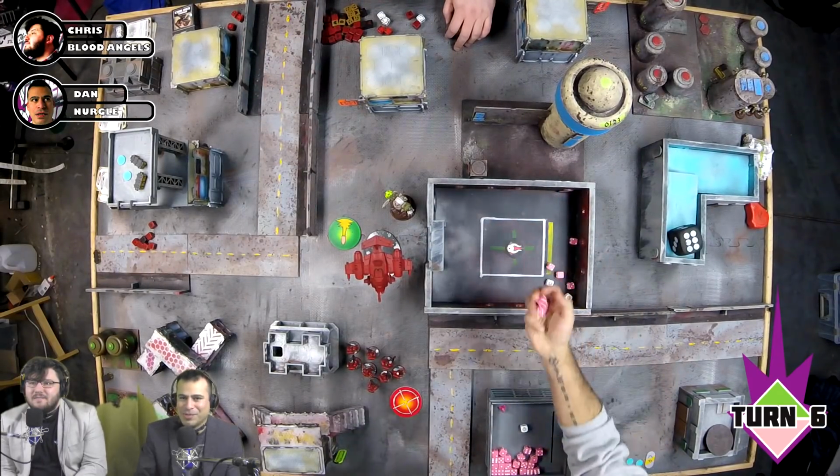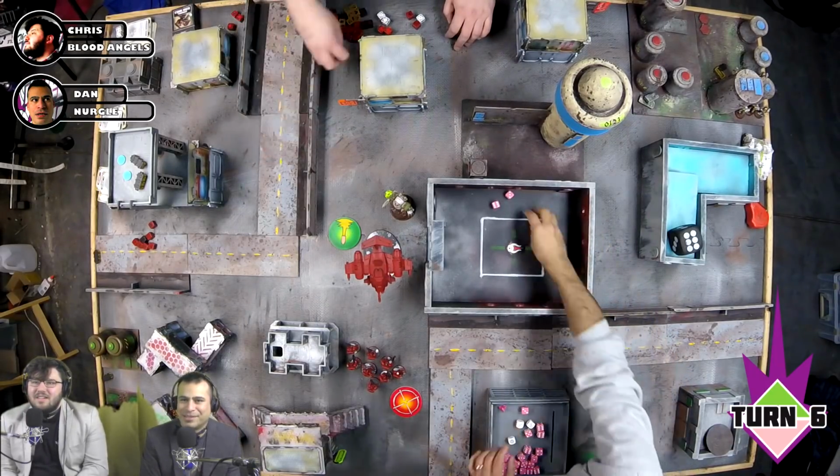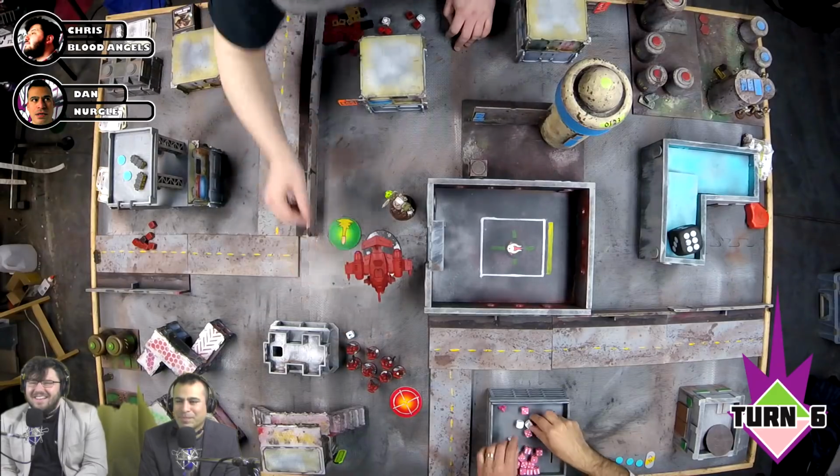I like the idea that fluff-wise, they see all the ammo and they just load up whatever ammo they can and then they keep walking. Pocket it. Yeah, as opposed to the guns. They're like, oh, let's take these with us. Let's keep them in the crate.